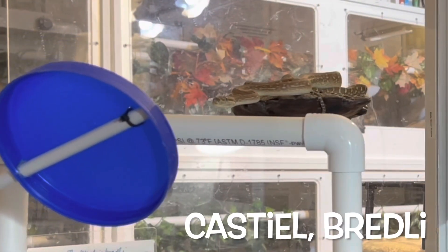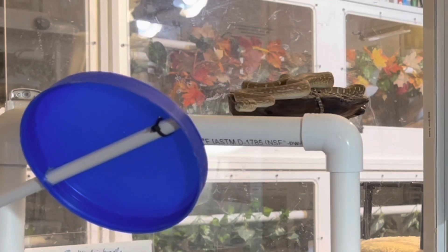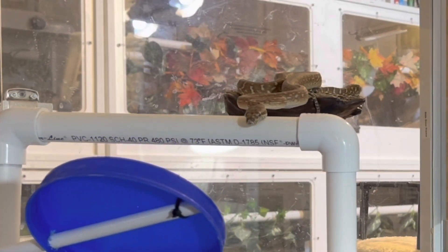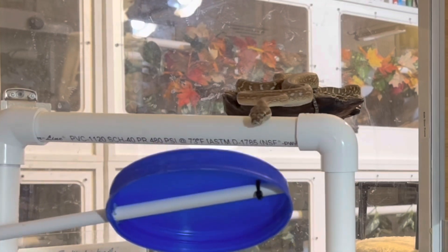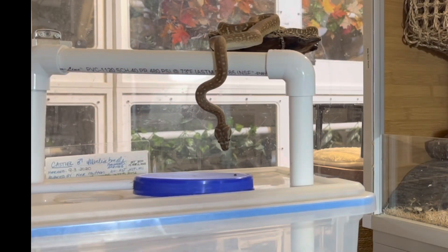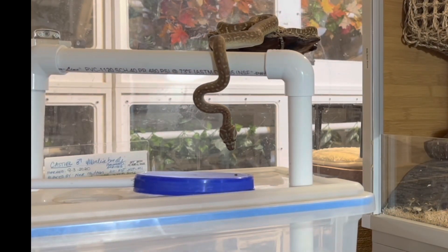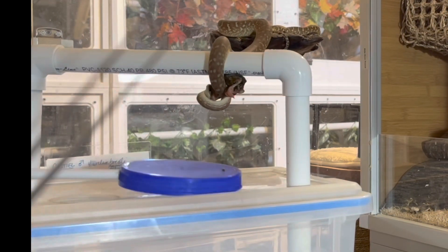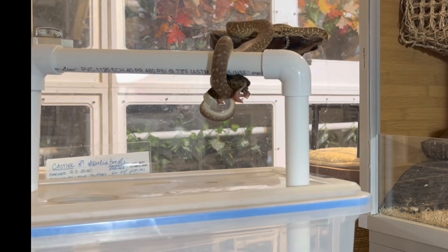We're starting out with Castiel, who is usually a pretty solid learner and doesn't have any hesitation to take the quail. We did a normal training session to get him partially off of his ledge, and then I had him pause at the target for a few seconds before delivering his reinforcer, which he took with no problem.